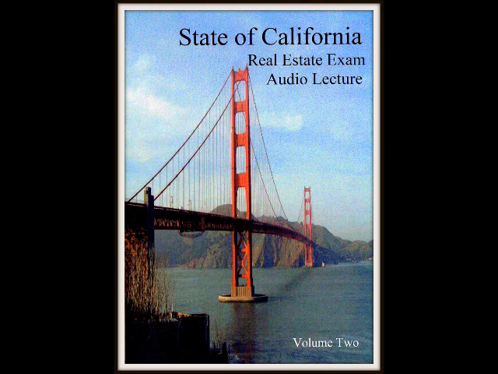The final topic for Section 1 will be eminent domain. This involves involuntary and voluntary conversion and condemnation. Eminent domain is the right of the government to take private property from a landowner with the fair market value paid as compensation to that owner. And this is done for the public good.